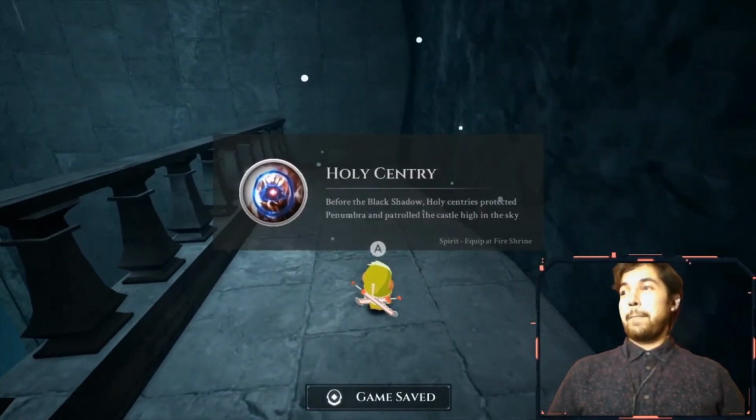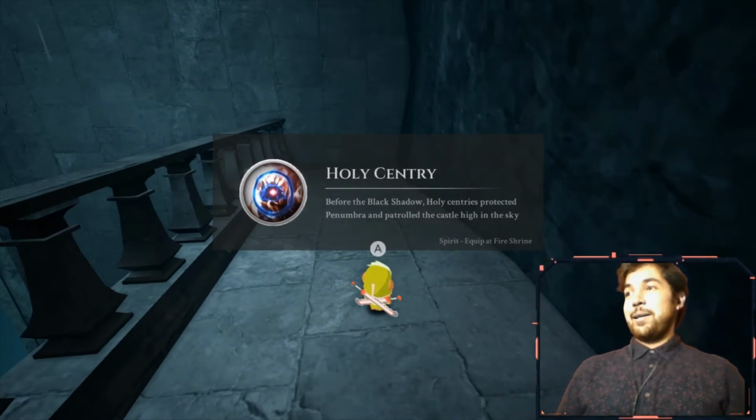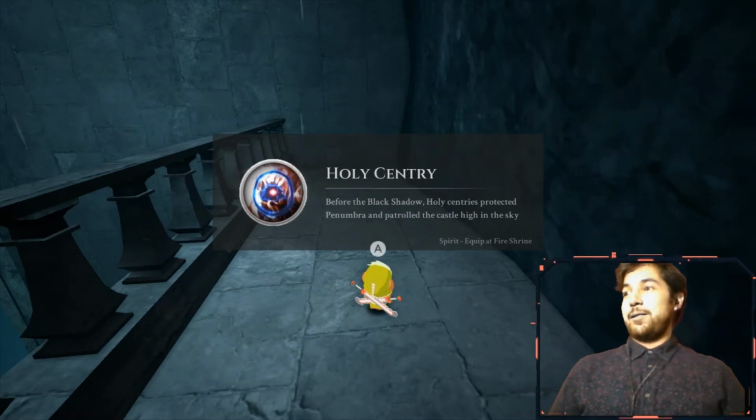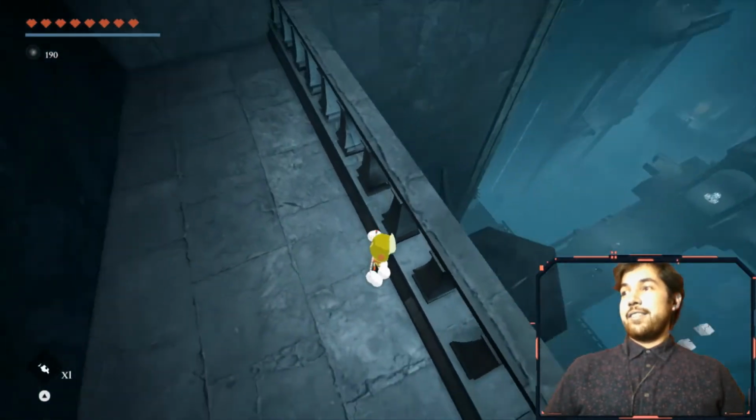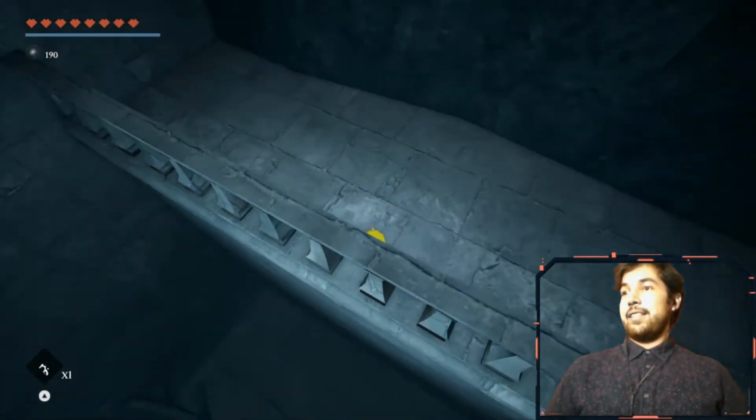So once you're here, all you gotta do is look over, and there's your spirit, right there. Cool, right? Nice. So if you don't wanna take fall damage, do remember to hang onto the wall as you're falling, like so. And here we are.